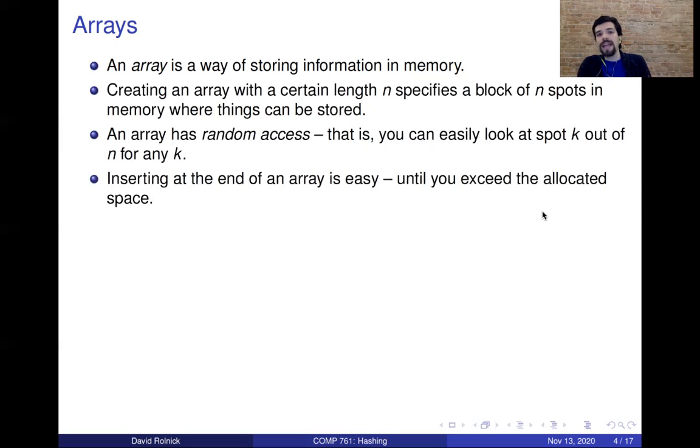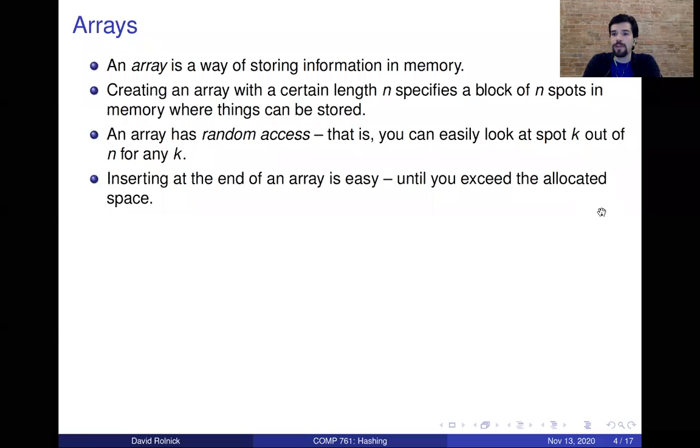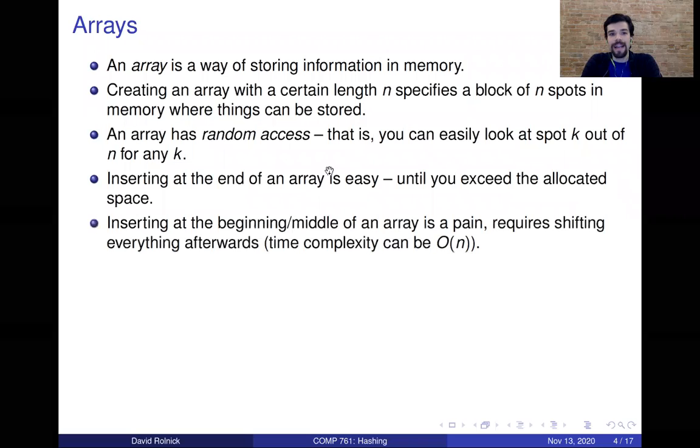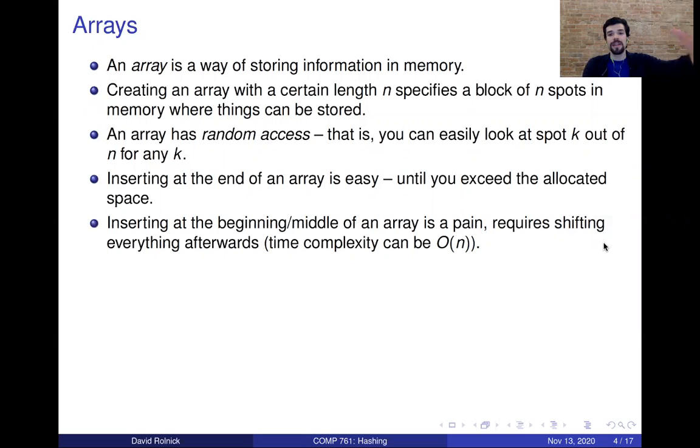You can insert at the end of an array pretty easily if you have some extra space there until you exceed the allocated space, at which point you have to find more space or kill that array and put it somewhere else, which can be a pain. And in particular, it's really a pain to insert something at the beginning or in the middle of an array because you have to shift everything afterwards further along. Because the blocks of memory are consecutive.